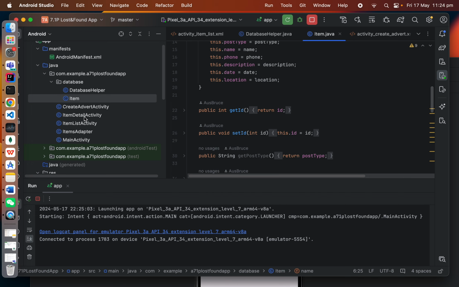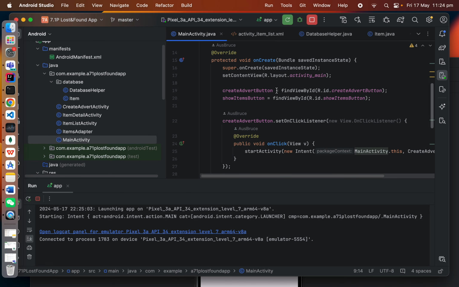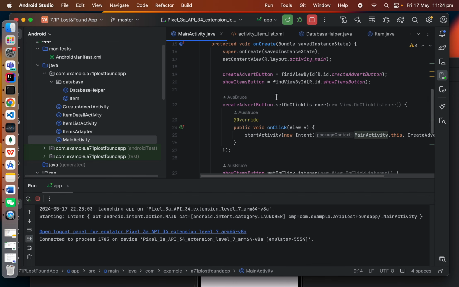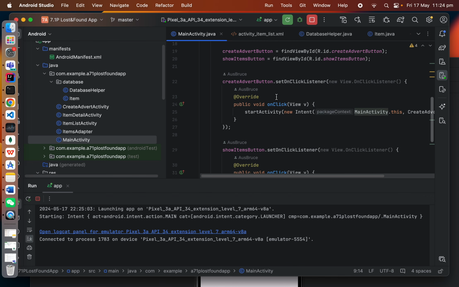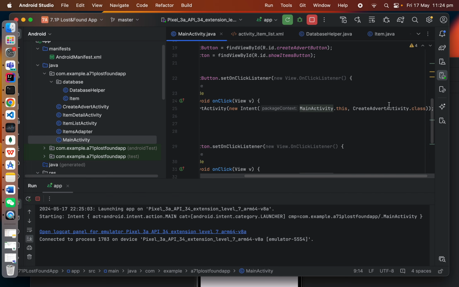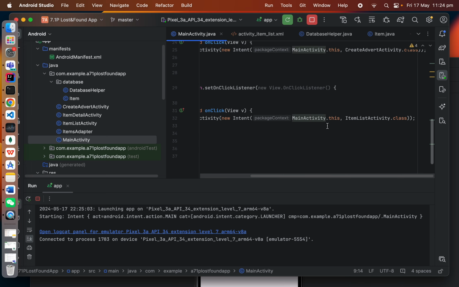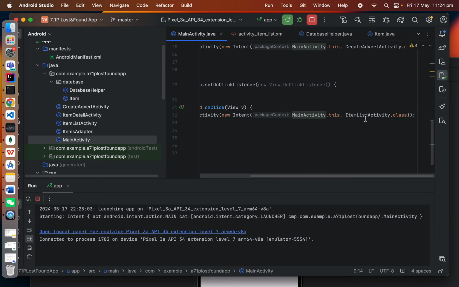Going back to the main activity, it has the onClick functions. There are two buttons with onClickListeners, which intent to the activity classes: the create advert activity and the item list.